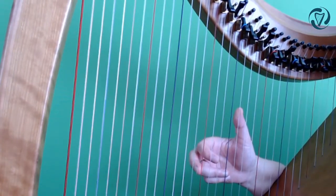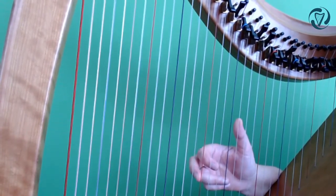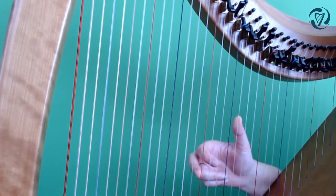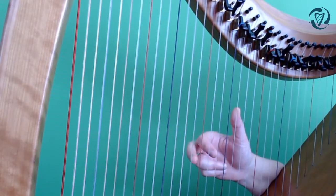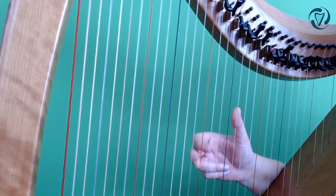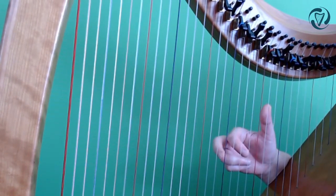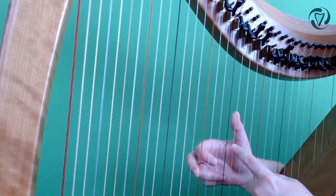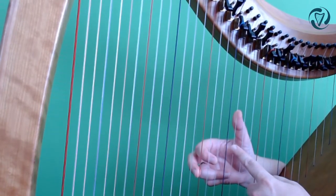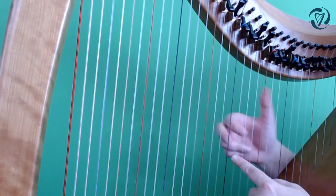So one of the things you could do is, instead of skipping all the way up here, see if there's a way that you can make this G chord and not change your hand position all that much. If you look at the chords that you're playing, you have a C chord, which is C, E, G, and then you have a G chord, which is G, B, and D. They have one note in common, you can already see it, because it's this G. My thumb plays it the first time, and my third finger plays it the second time if I skip.